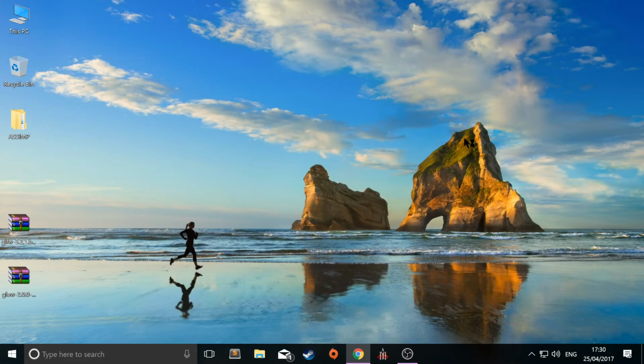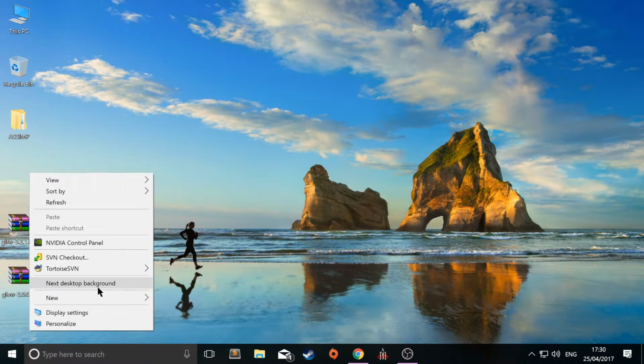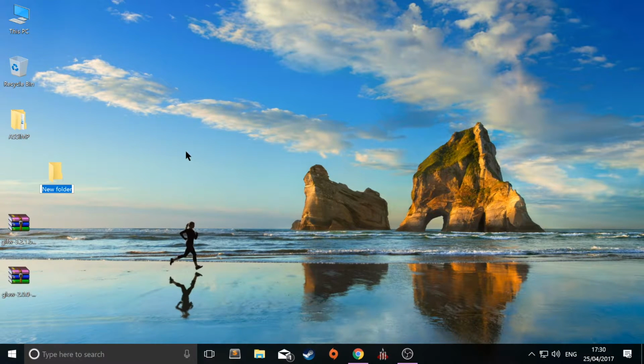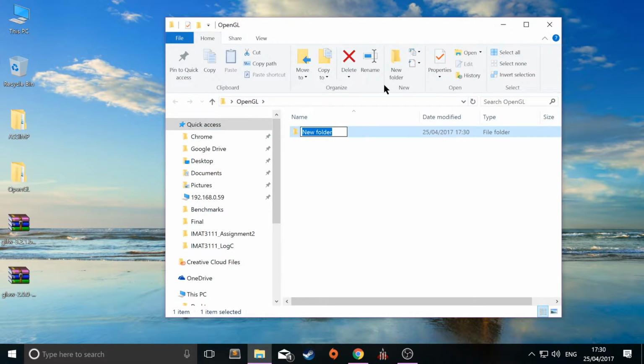So once you've done that, next step is to create a folder wherever you want. And I'm going to create it on the desktop. I'm going to call this OpenGL. Inside here, you want to create another folder called external libraries, and all of our libraries like GLFW, GLEW will reside in here. When you start linking up other stuff such as ASSIMP, for example, which you'll be doing later in this series, it's recommended to put it into one external directory so you know it's separate to what you're actually coding. So in here, I'm going to place these once we've extracted them.